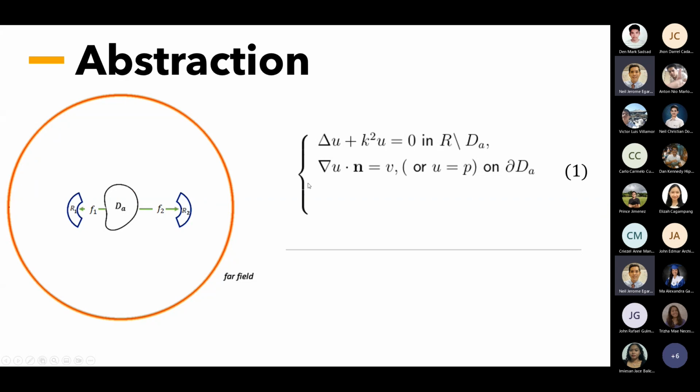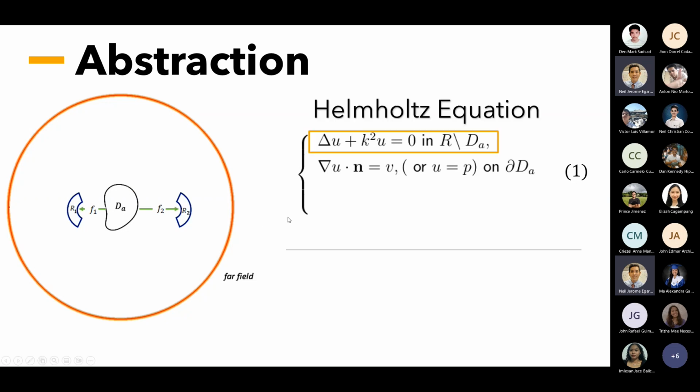So here I know the governing principles. What I want to do is to find the inputs on the boundary of an acoustic source such that it will propagate desired sound wave F1 and desired wave F2 on regions R1 and R2. So yan yung inverse problem na isa dun sa mga ginagawa ko. Hanapin ano yung acoustic pressure o yung normal velocity nung acoustic pressure doon sa boundary ni DA para ma-achieve ko yung sound profile na F1 sa region R1 at saka sound profile F2 sa region R2, right?